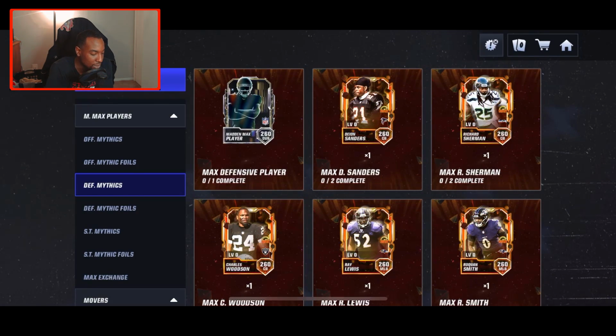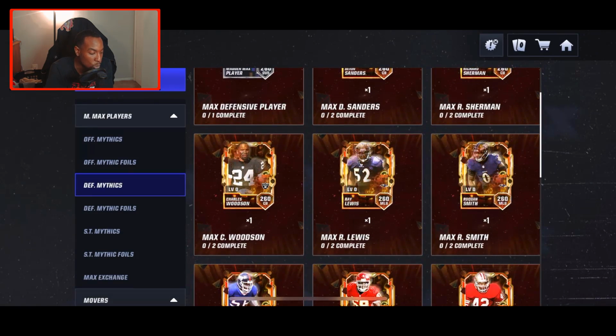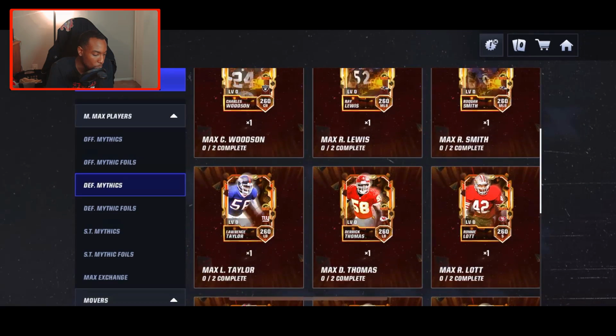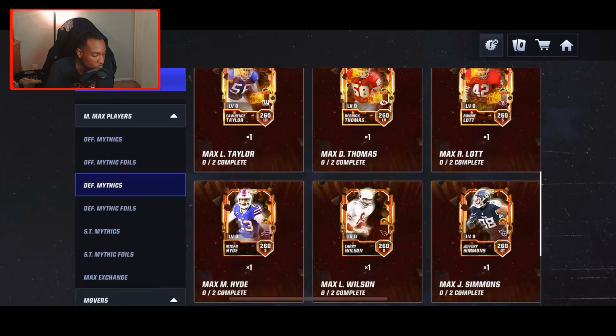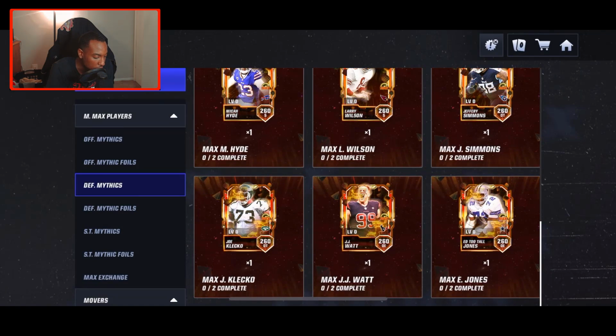We got ourselves a Deion Sanders, we got a Richard Sherman, we got a Charles Woodson, we got a Ray Lewis, Roquan Smith, we got a Lawrence Taylor, we got a Derek Thomas, we got a Ronnie Lott, we got a Micah Hyde, Larry Wilson, Jeffrey Simmons. And then the last 3, we got a Joe Klecko, we got a JJ Watt, and we got an Ed Too Tall Jones. So there are a lot of really good options that you can add to your team.